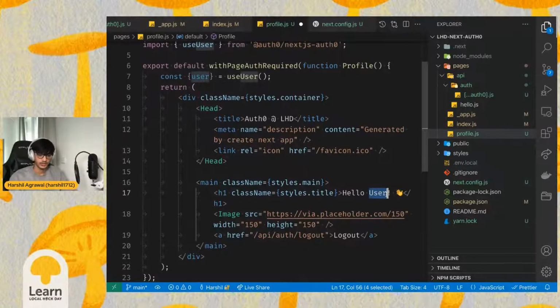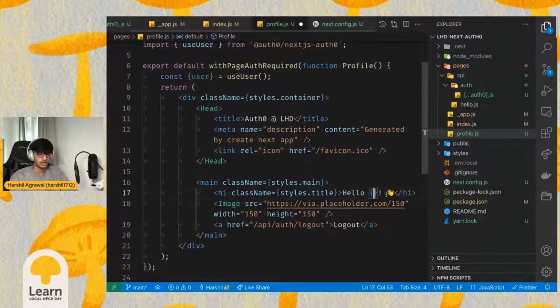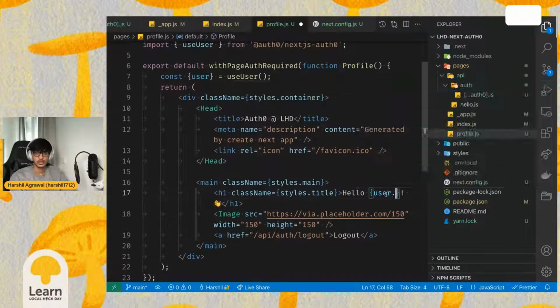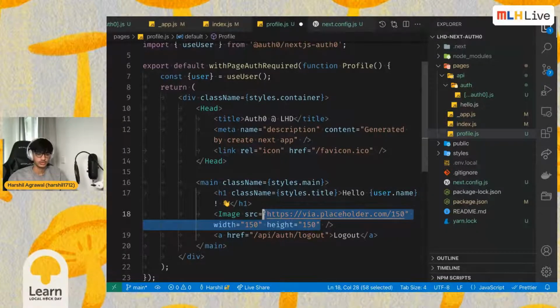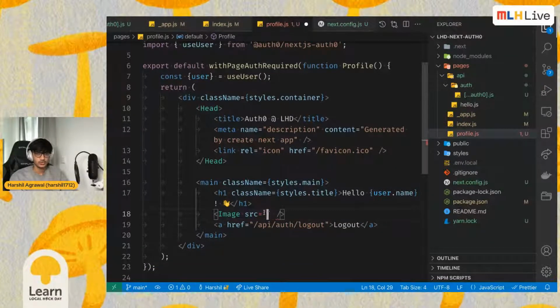Instead of that, maybe we do hello user dot name, and then in the source, let's try to render an image.